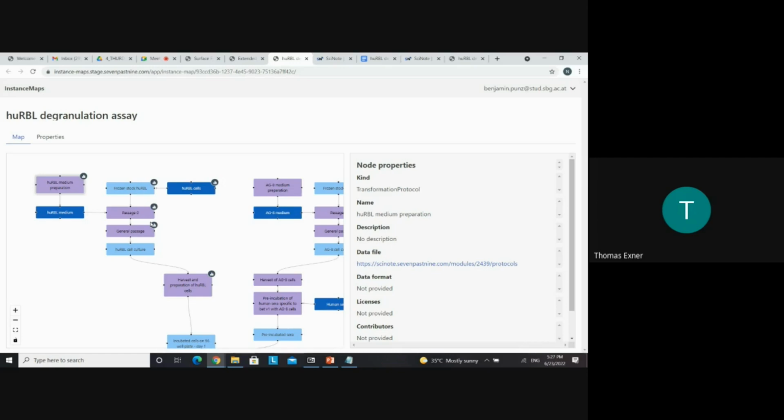Martin or Ben showed these two different ways of synthesizing, I think, titanium dioxide nanoparticles. You have to cover that. When you are then in instance 5, you still know which of the samples was synthesized by method A and which by method B. I would like to have them, as Ben showed, in the same instance map.